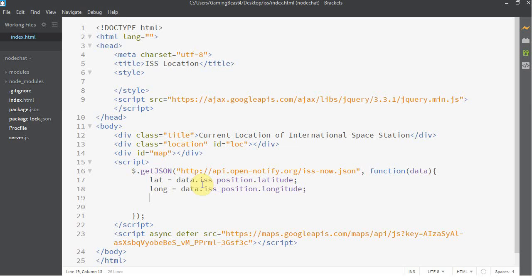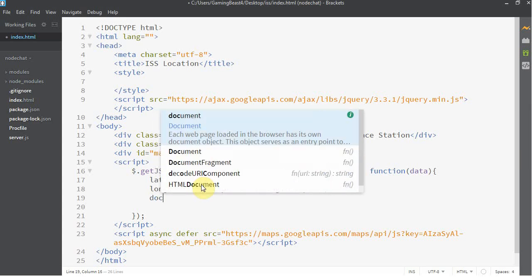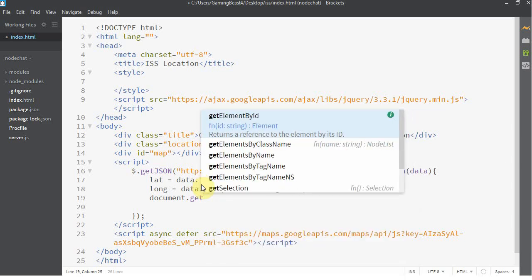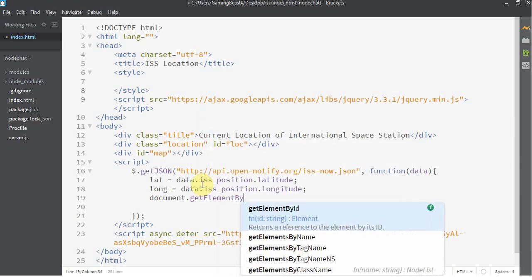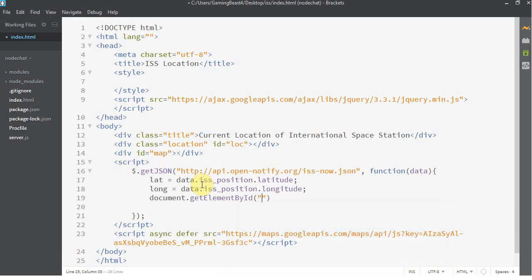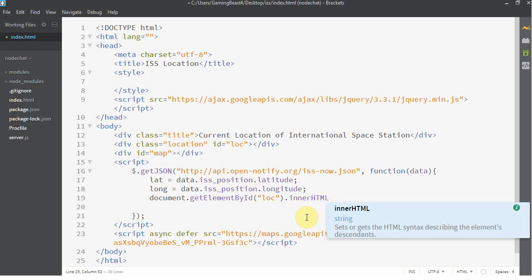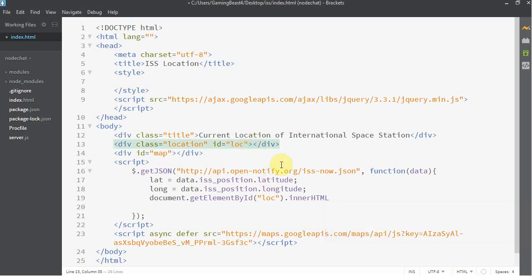All right, so the next thing I'm going to do is say document.getElement. Well, I guess I could do the jQuery selector. Oh well. Let's see, we're going to grab the ID of loc, right up here. And we're going to change the inner HTML, which is the text in between the tags basically. So if I had ASDF right here, the inner HTML of this div is ASDF. So this property is what you use to be able to put things on a web page using JavaScript. It's one of the ways you can do that.